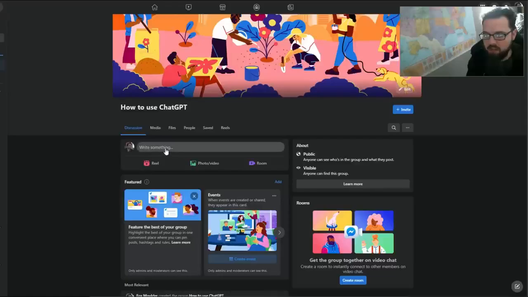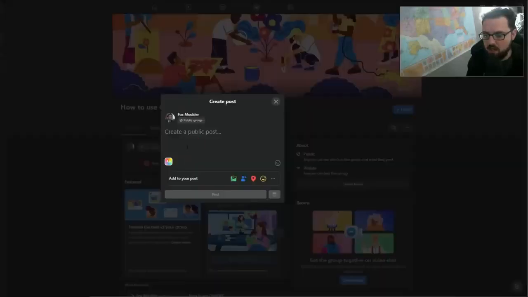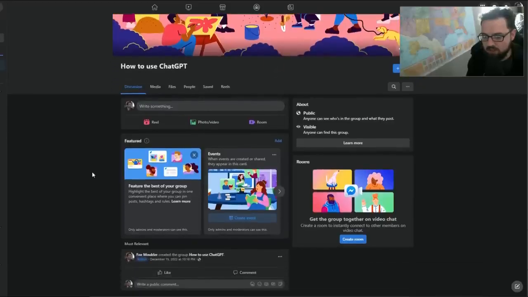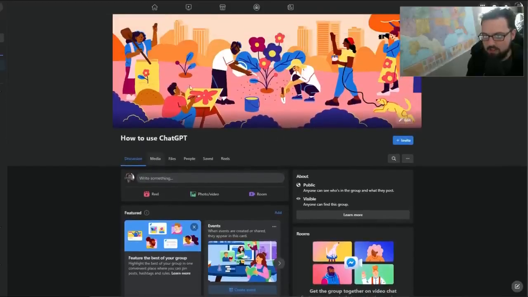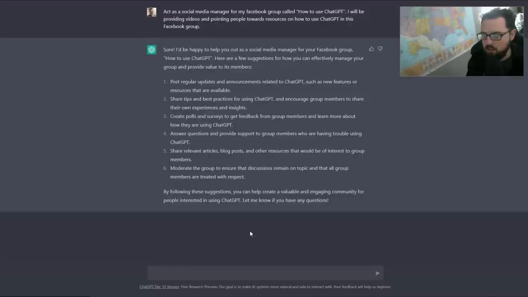For post types, I've got a couple different options for how I could post. So I could post videos. We'll work on some of the other types in here, but ultimately we're going to work on theming this all out, putting some images in. I already have some images that I'm going to add in, like the cover photo and a few other things. So give me 1 second. I'm going to grab a video and then we're going to build our first post out.